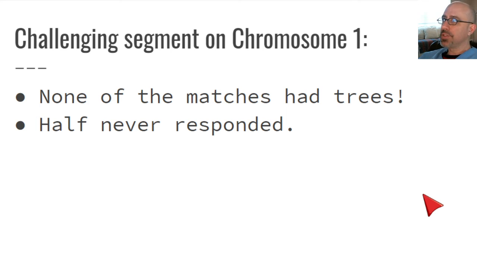One of the big challenges in this case was that a lot of these people never responded to any message that I sent out to them, and not a single one of them had a family tree anywhere, at least in the beginning. So it was a pretty daunting challenge, but I could see that this segment had some promise. For one reason, some of the people who shared this segment with me share a very large section of chromosome 1 with me. So it looked to be something that could be really interesting.